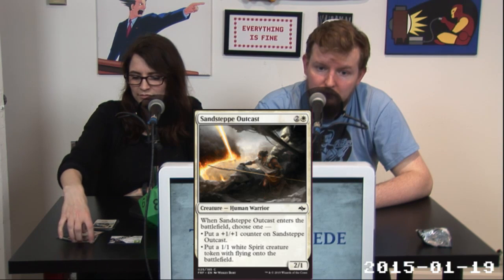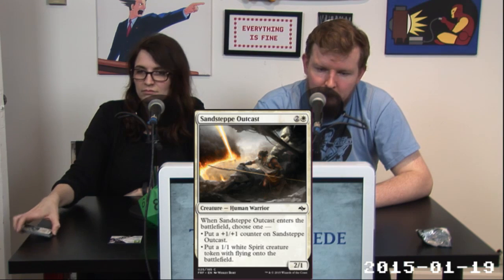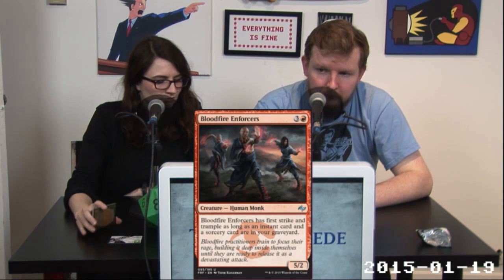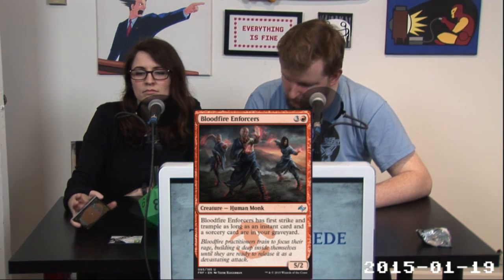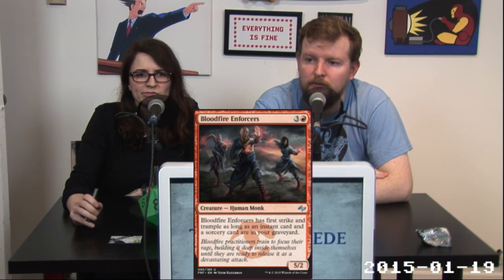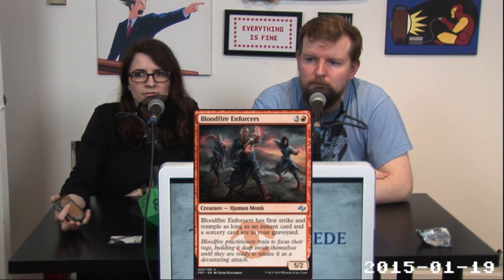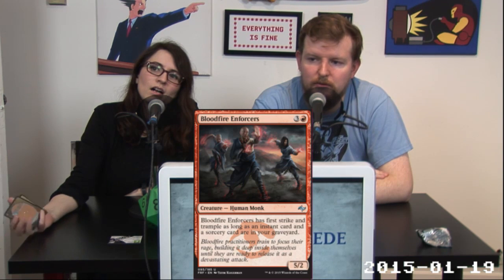It's really good. The other creature that I wanted to talk about, which I didn't actually get too much experience with, unfortunately, but I'm curious what you guys think of them, is the Bloodfire Enforcers. These are the 5/2s for 4 that gain First Strike and Trample as long as you have an instant card and a sorcery card in your graveyard. You have to have both.